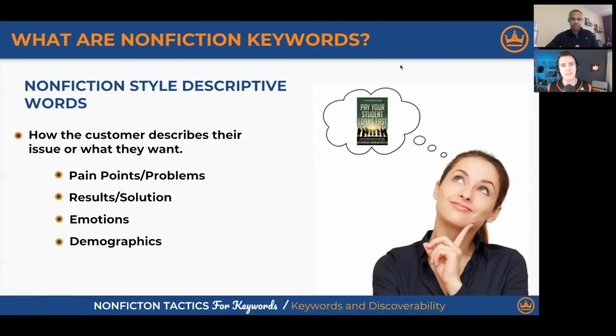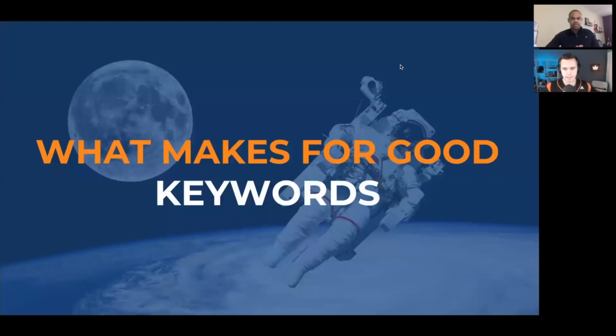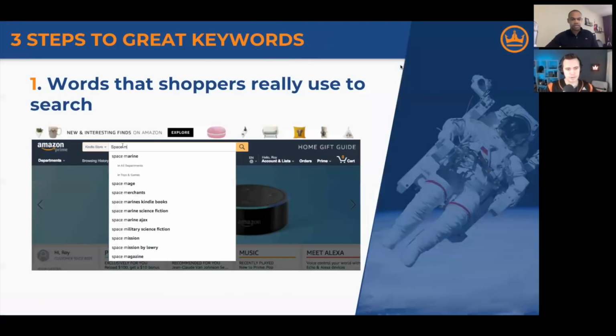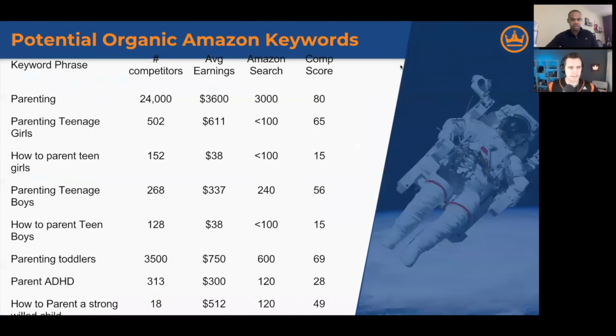We can create the right book for those who are buying books on Amazon. And again, just to reiterate, when we start thinking about our nonfiction words, we're thinking pain points, problems, results and solutions, emotions, and demographic. Love it. So let me jump through some of these and let's go straight to a great example with numbers and everything for nonfiction.